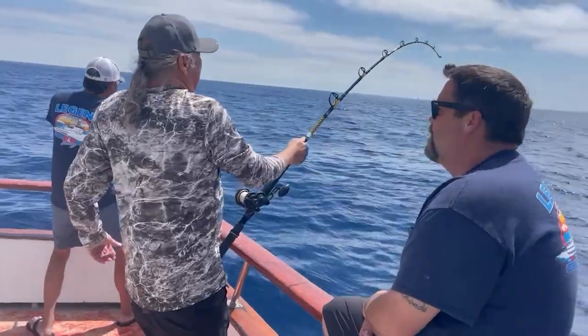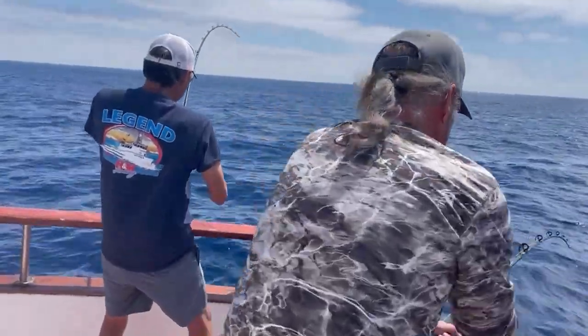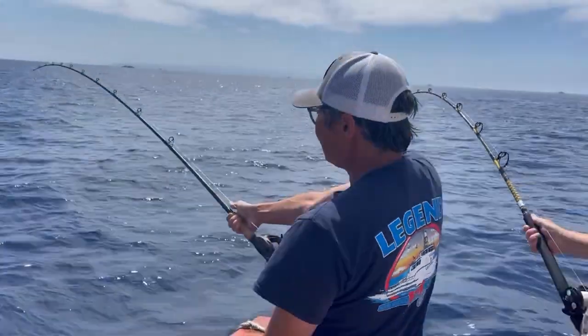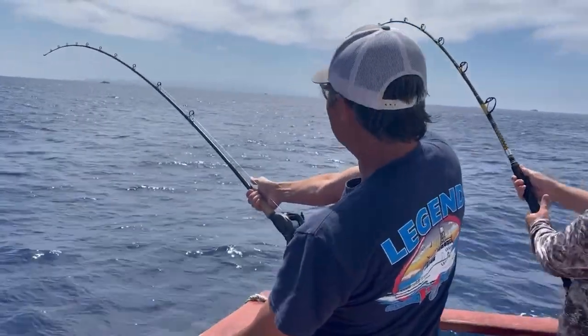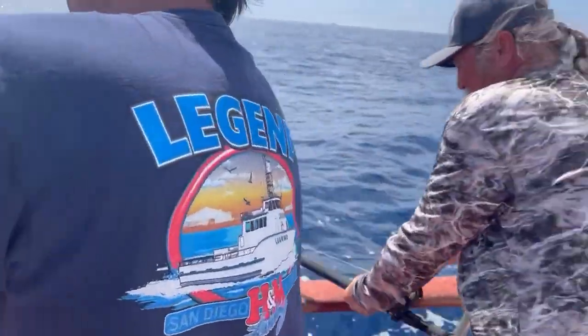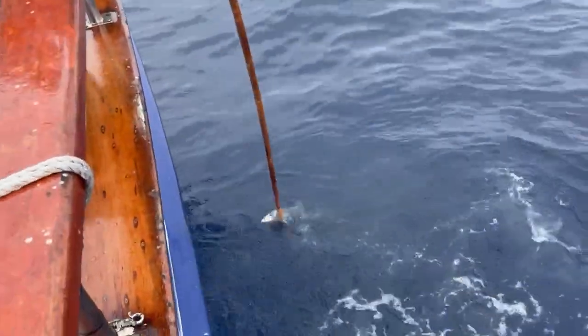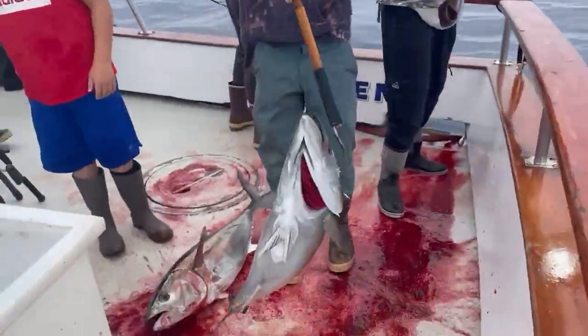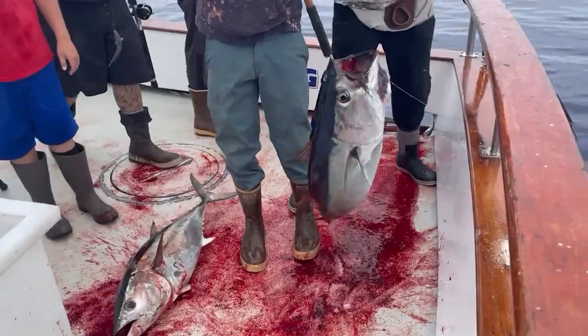Was this more like sinker rig fishing or was it all fly line? This was almost all fly line fish. We were seeing fish boiling up at the surface and it was different — US waters, mixed grade. We have bluefin and yellowfin in the schools. We even had one school that was almost nothing but yellowfin in US waters that we were able to catch like 60 fish off of for one stop, which was really cool.